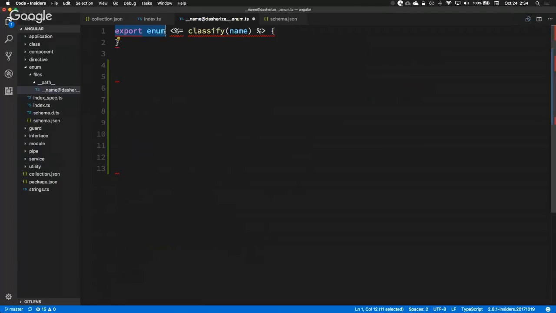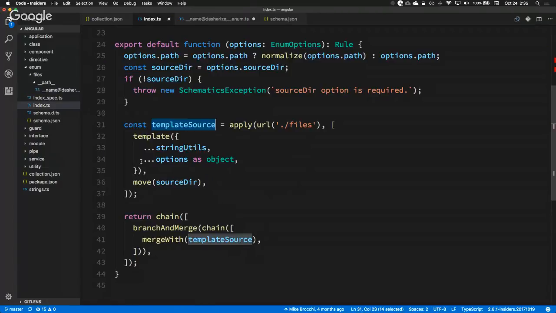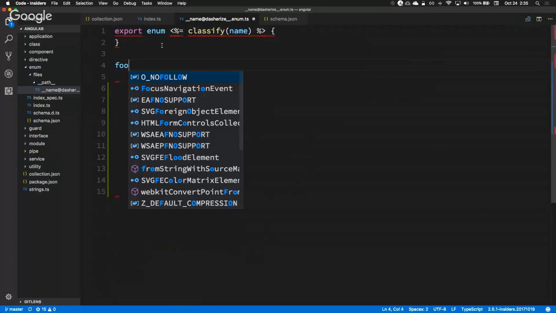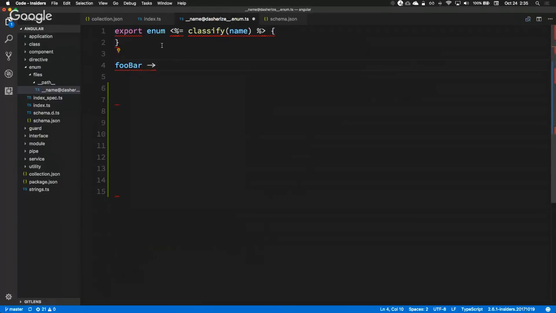So inside here is just what looks like a Lodash template. And it's basically going to replace anything that's within there, the less than percent equals, with whatever results from within inside. So classify is one of the functions in those utils, which will take the name option, because remember we ran that through the spread operator here. So name is a property of the options within here. And that's going to pass that name option into classify to be able to give you the output. So classify will take something like foo bar and spit out something like FooBar. Just change the case into a classified name structure.